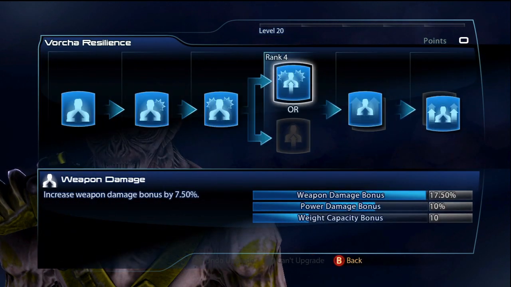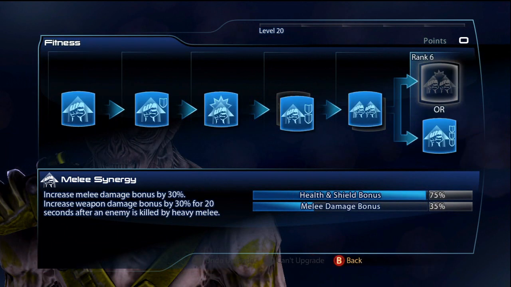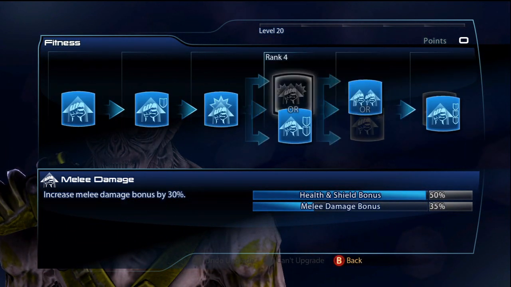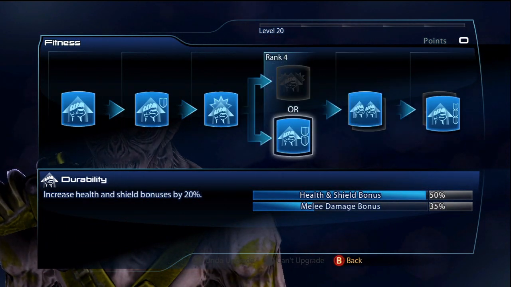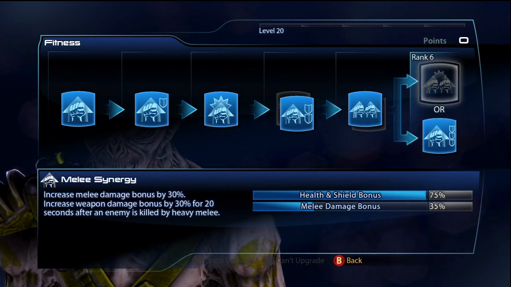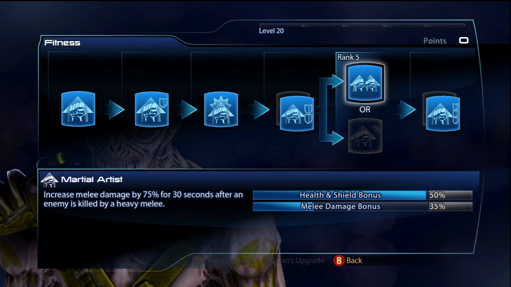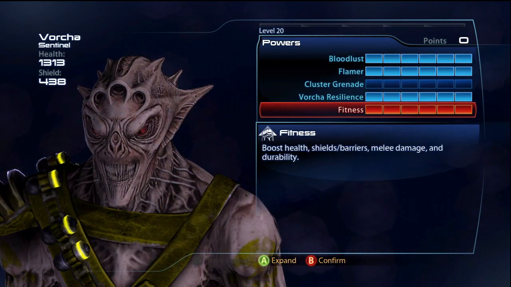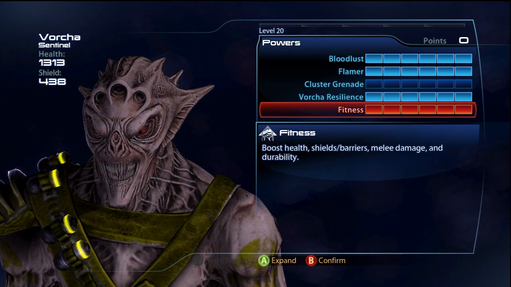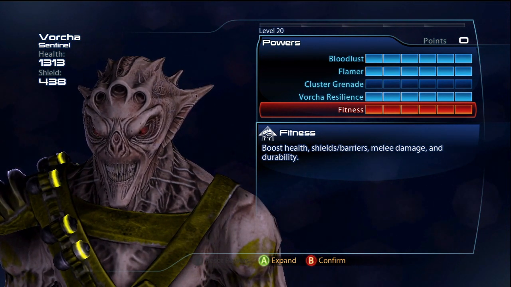For the Vorcha, I go for weapons damage, power damage, weapons damage. And for the fitness, I actually go for durability, martial artist, and then fitness expert. The reason why is because you don't need shield recharge. His shield is so low that you should just go for the martial artist. There's no point. It's only 400, so that's really whack. It's all about his health, not his shield, so just keep that in mind.